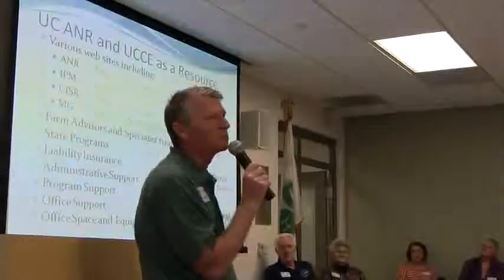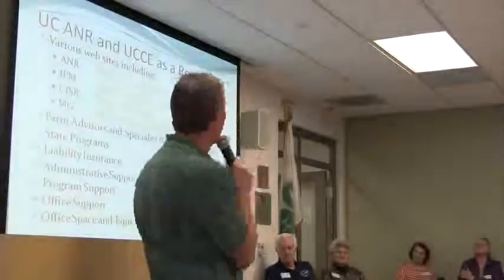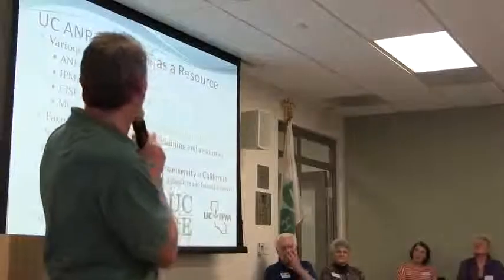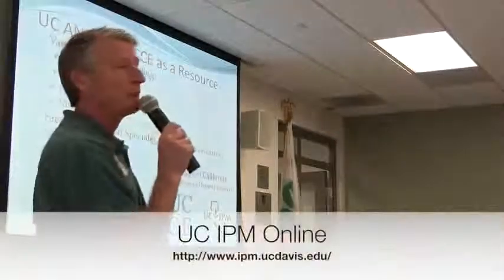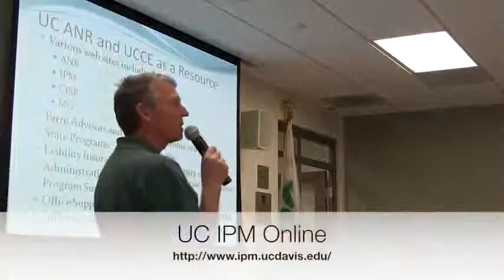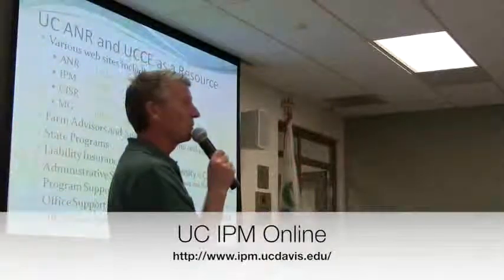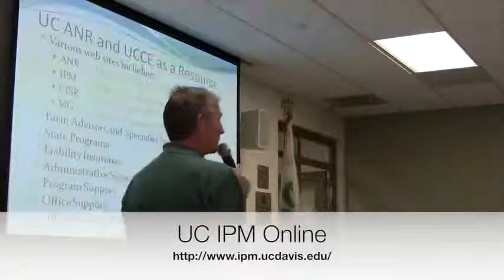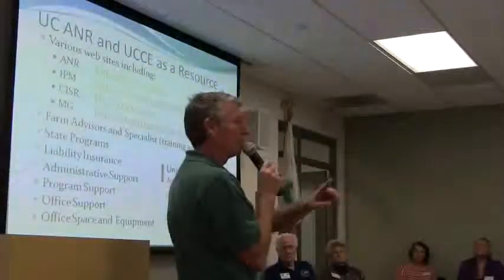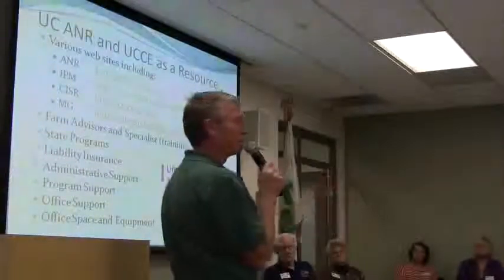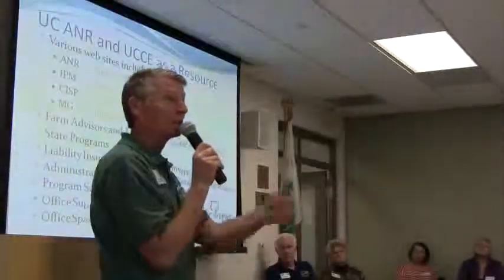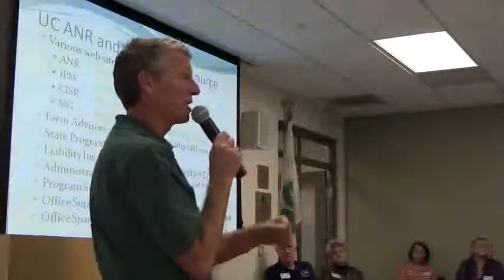But there are some other organizations within the University of California that we rely on very heavily for the information that they create. The first one is the IPM office, or the Integrated Pest Management Office. That's an office located up in Davis. I'll talk a little bit more about that later on, and we're actually going to have an entire workshop devoted to IPM. We're very fortunate to have one of the directors of the UC IPM program, Mary Louise Flint, whose name you'll see across all of the UC publications if you've read any of them. She is going to be coming down to teach your class. It's the first time she's come down to San Diego to teach a class, and she's retiring this year, so you guys are really lucky.